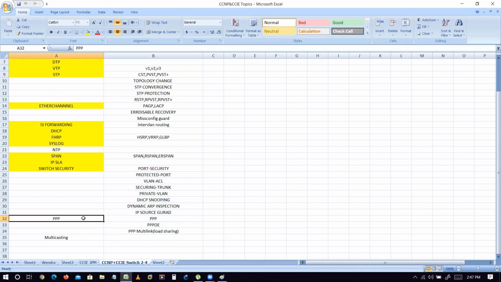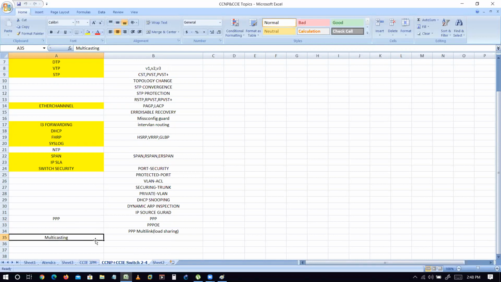So basically, this is a point-to-point protocol. Okay, we use it in between customer and ISP. So whenever we get a connection from the ISP, always that will try to give me a point-to-point connection, always. So that thing we'll discuss in the PPP.